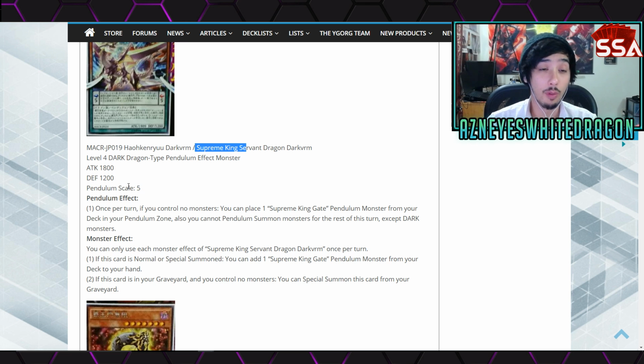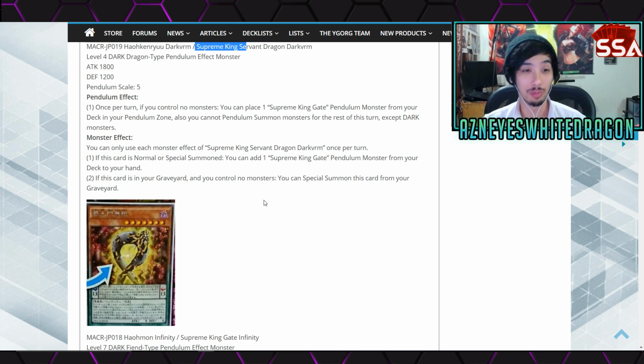So, level 4, 1,800 attack, 1,200 defense, Pendulum scale of 5. Pendulum effect is once per turn, if you control no monsters, you can place a Supreme King Gate Pendulum monster from your deck in your Pendulum zone. Also, you can Pendulum summon for the rest of the turn, except for Dark. Wow, that's really good. Is that like Scalp, but you don't even have to pay 8? Wow, that discount. That's insane. You just place one. You just complete your scale. Okay, 1 card complete scale, pretty good.